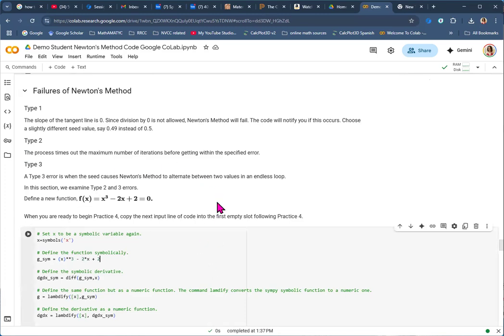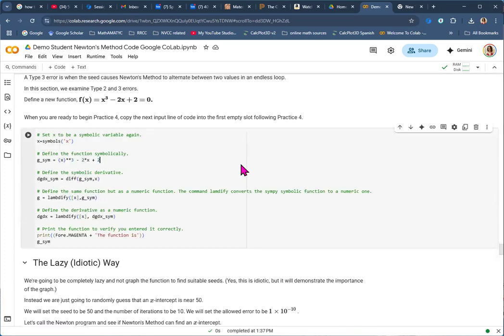So the first thing we want to do is copy this line of code, so we can Control A, Control C. This will be our first input line to put in the slot following practice 4, right? Okay, so the lazy idiotic way. We're going to define a new function.